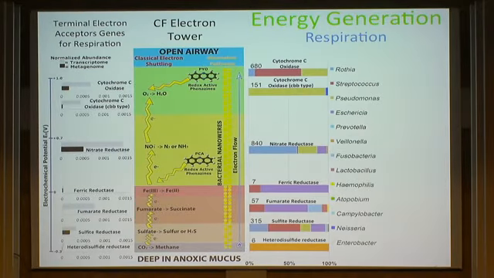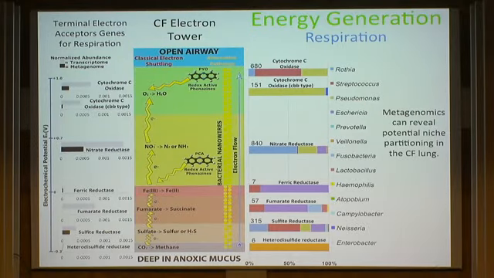So what we can then do is take those sequences that hit to those particular genes and track them back to which organism they came from, and start to set up who might be doing what in this theoretical electron tower. We see here that hits for the cytochrome C oxidase mostly belong to Streptococcus and Pseudomonas, but interestingly, we see a lot of hits to this CBB-type high-affinity oxygen respiratory enzyme from Pseudomonas. And I have some evidence to support that it likely grows very well microaerophilically. And nitrate reductase contains Pseudomonas, not surprisingly, but also Rothia produced a lot of that.